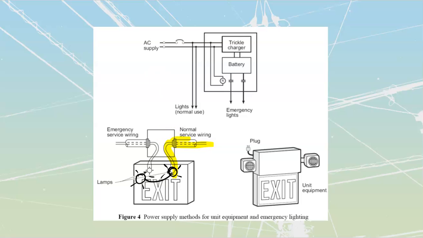Then what we're also going to have coming in is another one that's going to be a 12 volt DC. Usually that one was a single bulb that would be coming into that one. So that if my AC power were to fail, that single DC bulb would be able to turn on.